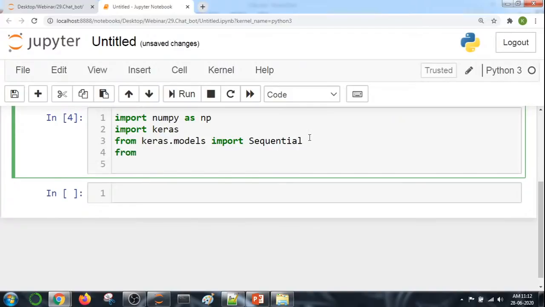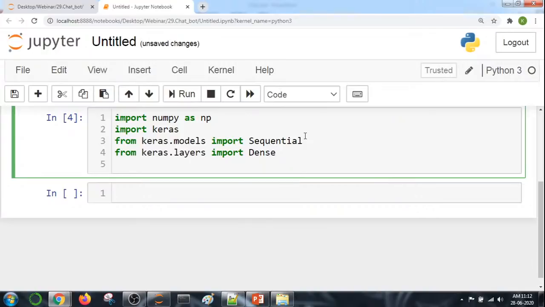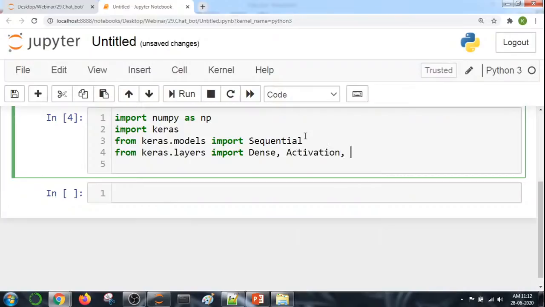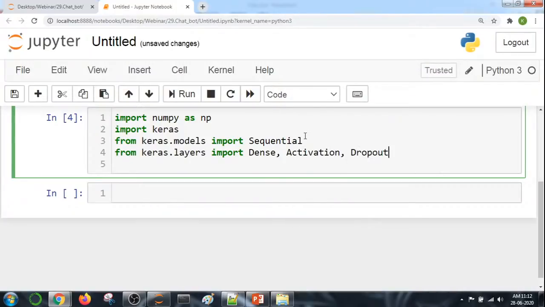To build a model I import Sequential, but within that model we need to build some layers. So for that purpose I am calling layers. In layers import Dense. Dense is used to build a fully connected layer. After that activation function, weight calculation and dropout to reduce the neurons.